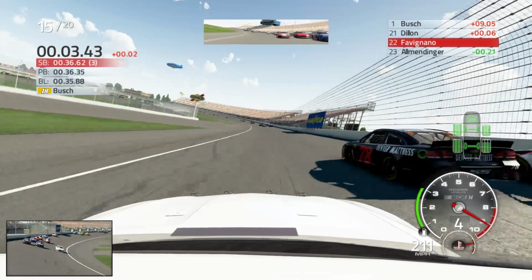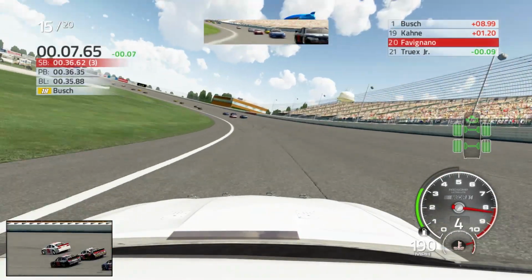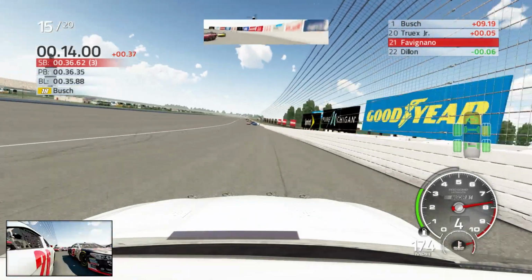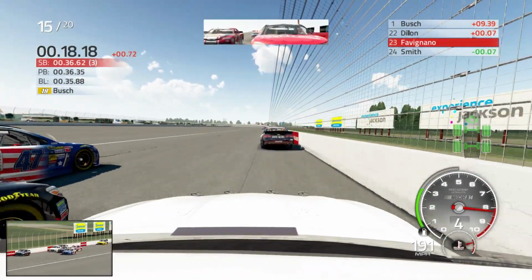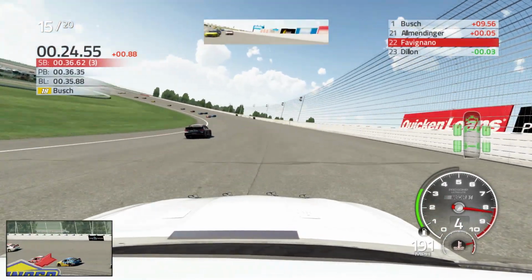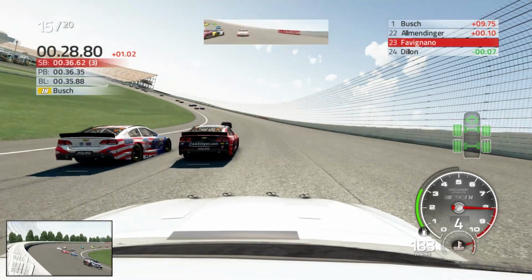Let's be a little risky. I mean, we're getting closer to the end of the race. 3 wide, 2 high. Yep, just drive the car. Side's clear, back up high. Man, listen to that barking. Chattering that right front, just chattering it. It would not turn very well there. That was my fault though. I ran them hard, ran them 3 wide. But you know, we got 5 laps to go. We've got to do what we can do.